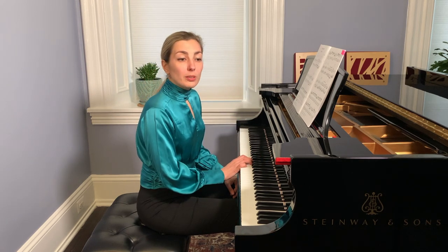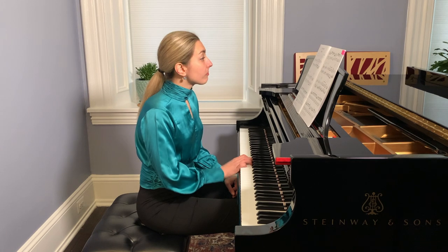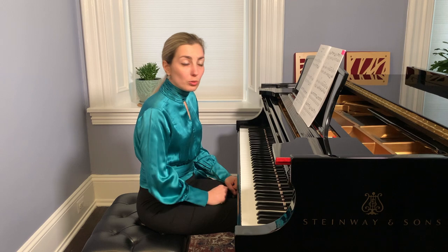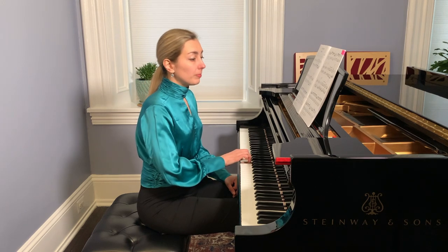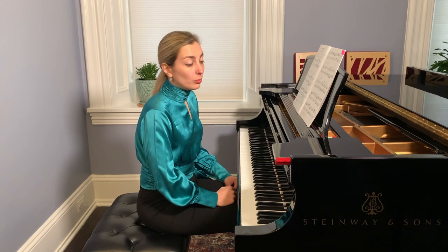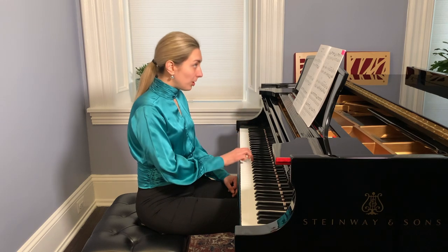We always play ornaments on the beat, meaning that we emphasize the first note. We don't play it before the beat. That would be a later period. For Baroque time, we play on the beat.